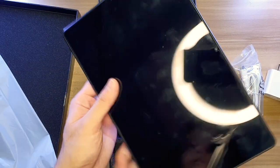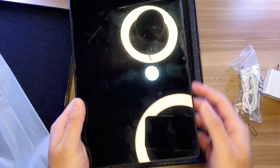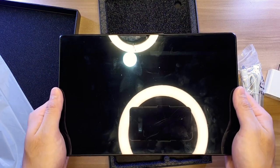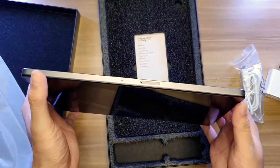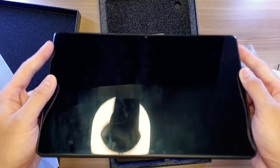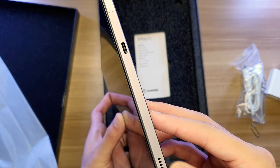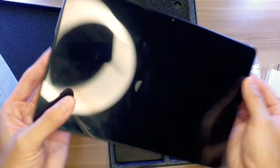We have the 5-megapixel front camera on the right side, which makes this suitable for landscape orientation — best for video calls and webinars. Looking at the landscape orientation side of this tablet: above is the SIM tray supporting dual SIM 4G, and below is basically nothing. On the right side is the design seaport, with one speaker at the lower part and a headphone jack at the uppermost corner.